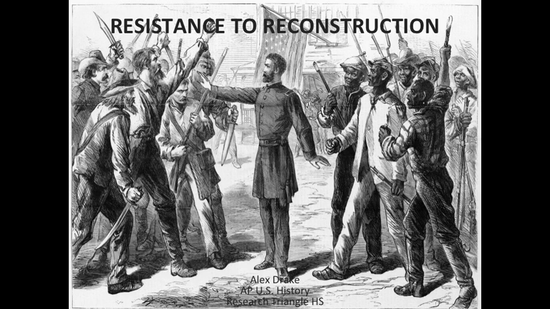If you're one of my students, we've talked about the various plans for Reconstruction: Lincoln's plan, Johnson's plan, Congress's plan. We sort of left off with the end of Johnson's impeachment trial in 1868. This video is going to be primarily about Southern resistance to Reconstruction and ways in which they attempted to undermine the Republicans' effort to impose their system of Reconstruction on the newly readmitted Confederate states. So with that, let's go ahead and get started.